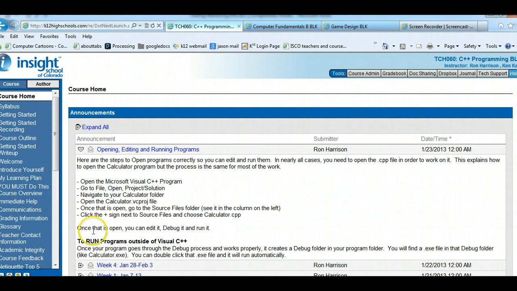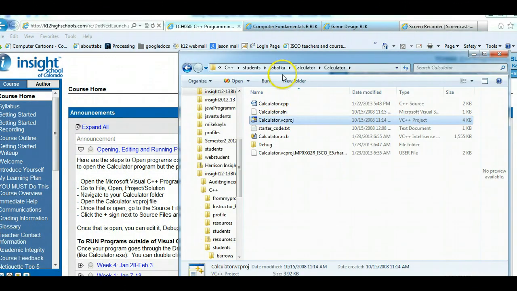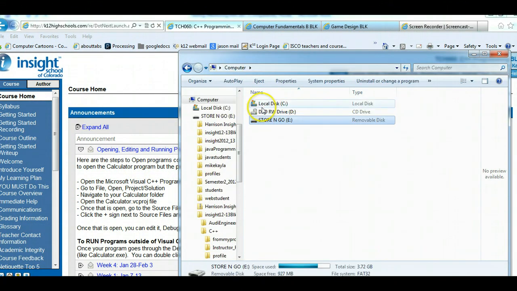Next thing I want to show you is how to run something outside of C++. And this happens because once you go through debugging, it creates an exe file. You can see right here an exe file in the debug folder, and you can run that. So I'm going to go down here to my folders, and that's a student's folder, so I'm going to go back to mine.